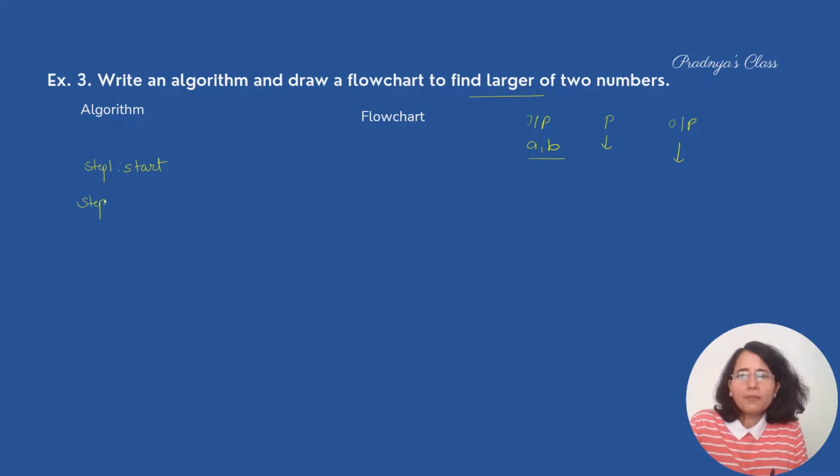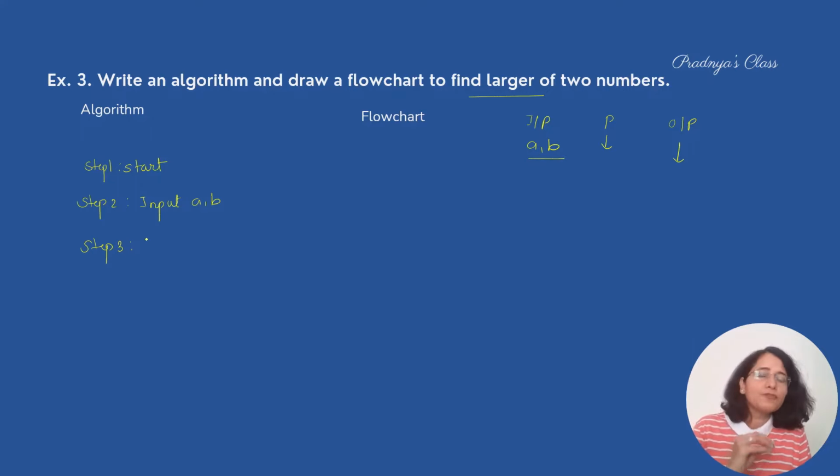So here I am taking input of two variables because we have to compare the two numbers and find out the larger one. In step 3 now I have to compare these two variables. For that we will use some comparison operators that we have studied in maths in the lower grades also. To compare two numbers we have one statement, if. So if A is greater than B. If is a conditional statement which will give only two outputs, yes or no.